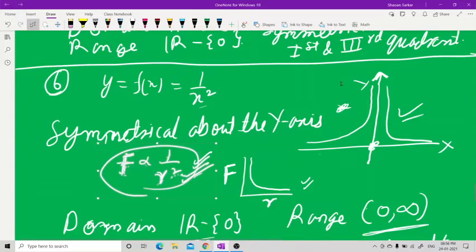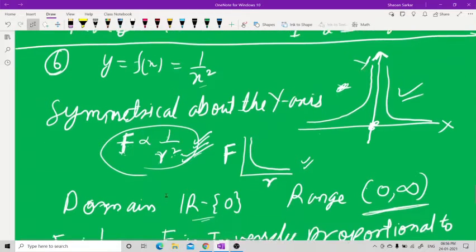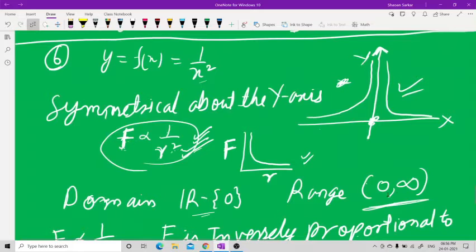This is the y-axis. Let me write it correctly. Yes, this is the y-axis. The reason for understanding this graph is that at least we know how the function behaves in a certain domain, and what would be its range. Let us say I want to know whether this x square has any limit at 0. Of course it does. It is going to plus infinity on both sides. So yes, here the limit at x tending to 0 is infinity.